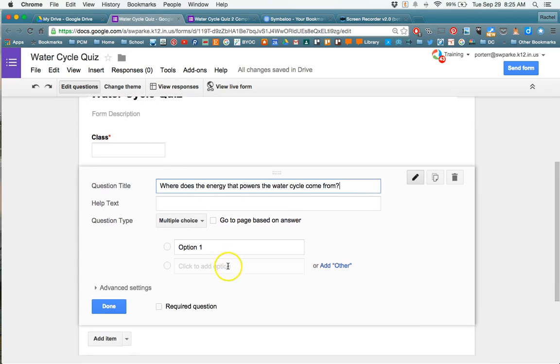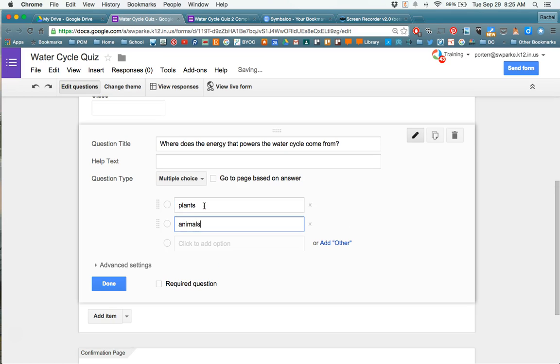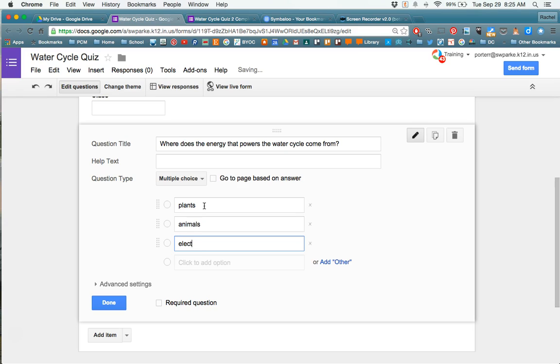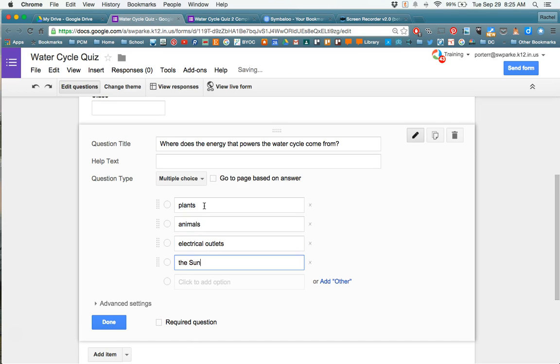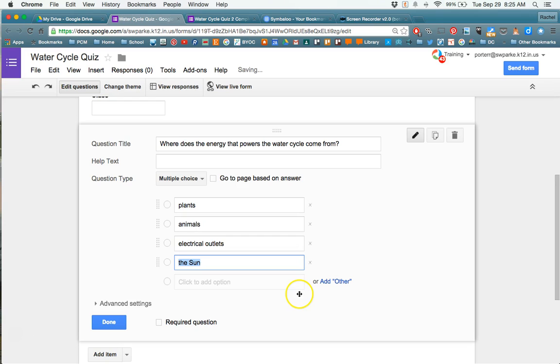Okay, and then I can come down here and start putting in my answer choices. It does give you a choice to add other. If you click that, it'll give an other box, and the student can type in an answer. If you ever want to delete anything, you just use a little X out to the side.